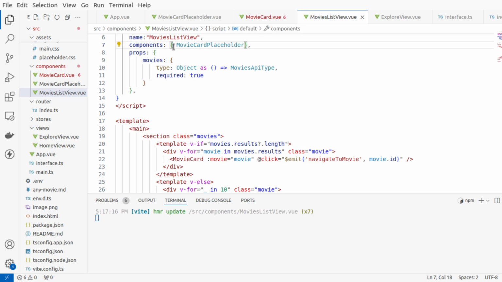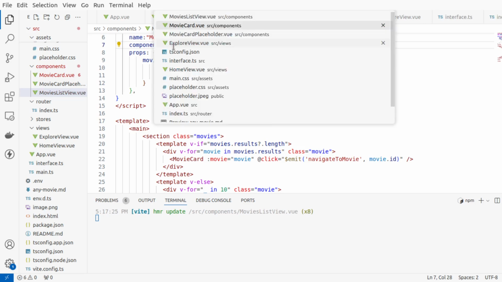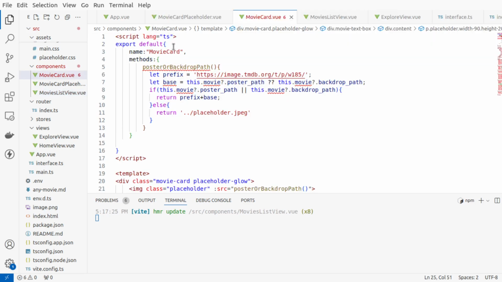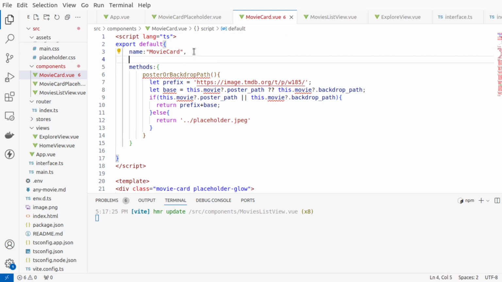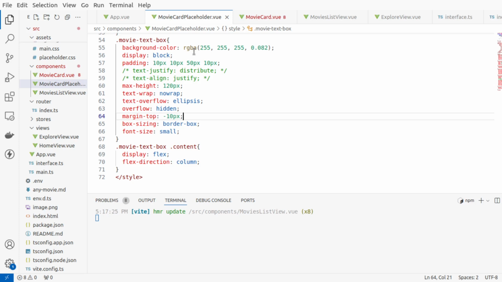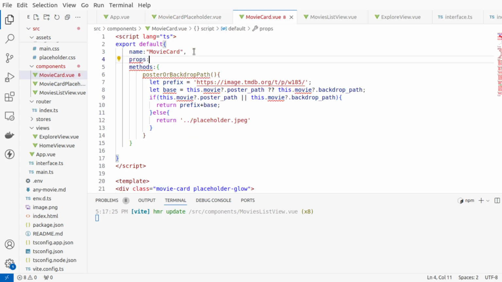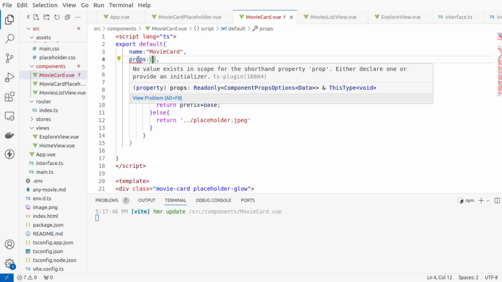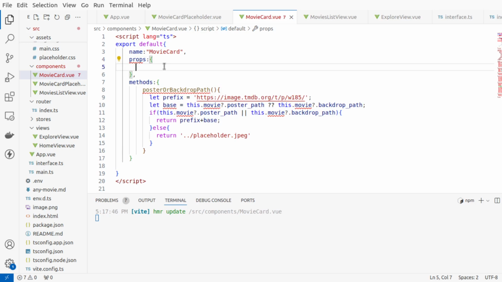So bring it here and say movie card. So go back to movies card. Need to tell it that okay, props off, just as we did here for the movies card placeholder. Okay, we didn't have its props. Props will be something like this.